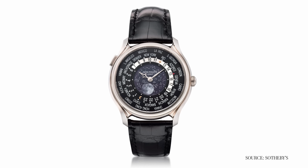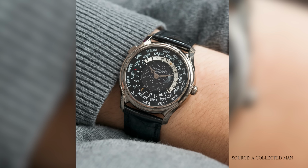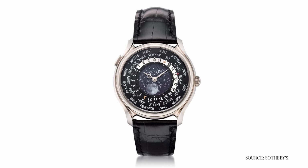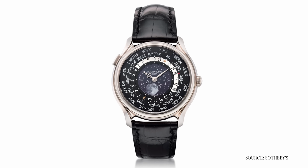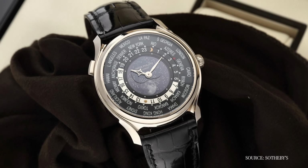And with the black dial, the moon phase blends in. It seems almost grander than just a small disc. It seems like it envelops the dial. Exactly. It just feels like it's a part of the essence of the watch, that the watch itself was designed around the moon phase, as opposed to it just being an added-on complication or an afterthought. And so for me, just a perfectly executed watch and one of my top picks.